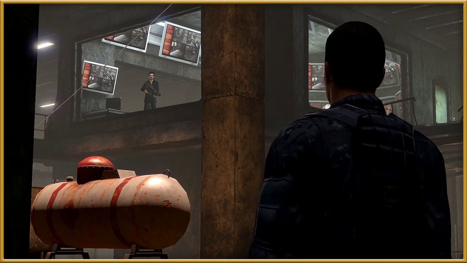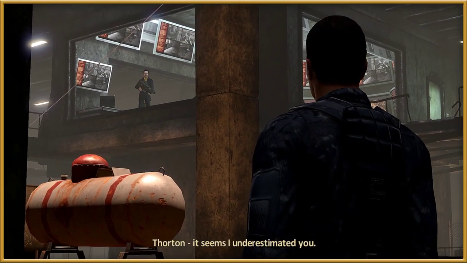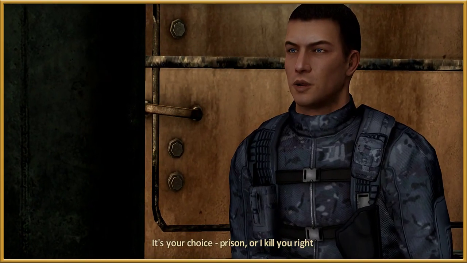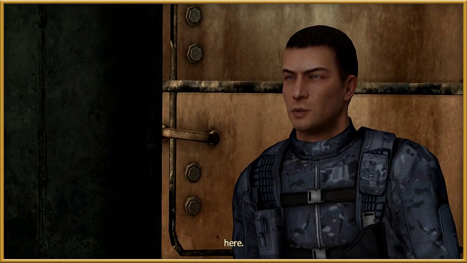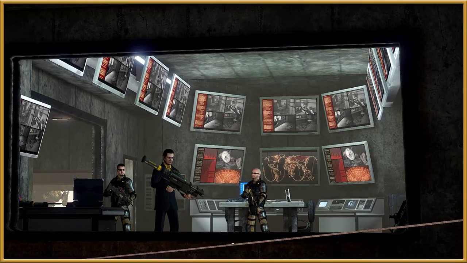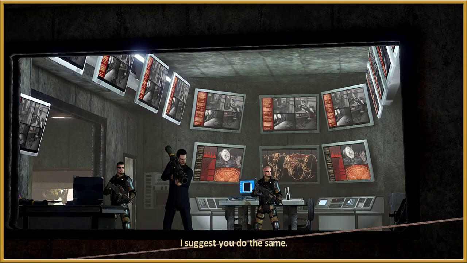Give it up, Leyland. Thornton, it seems I underestimated you. Yeah, that's one of your talents. It's your choice. Prison, or I kill you right here. No, the choice is yours, Agent. I'm leaving. I suggest you do the same.